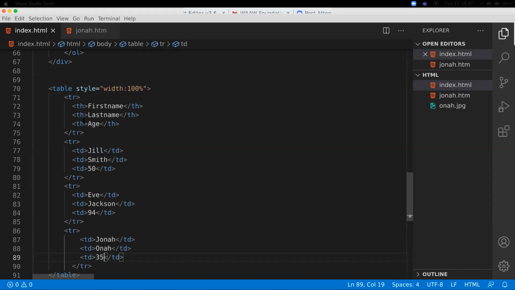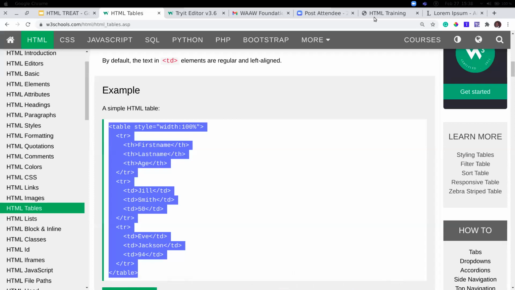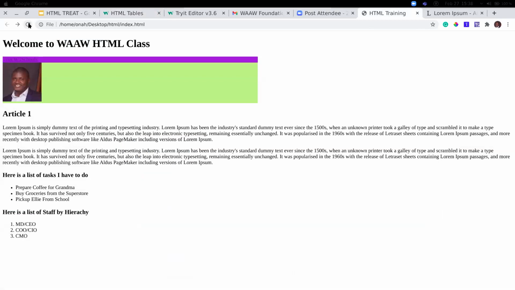Once you go to your browser, you're going to see exactly it. Go to the browser and can you see that? That's the table, isn't it? Now, I don't want it to have a width of 2%.